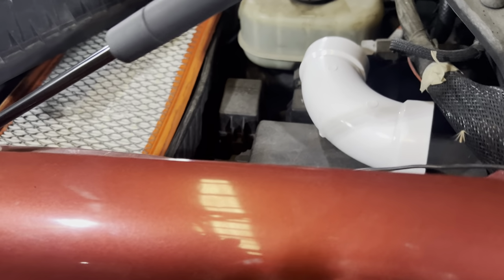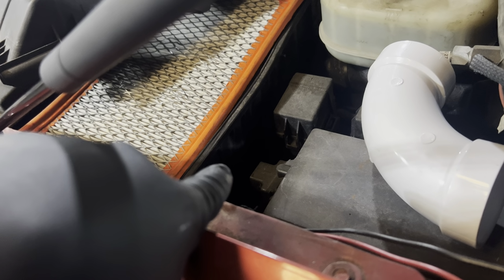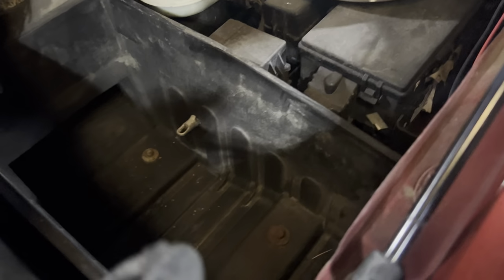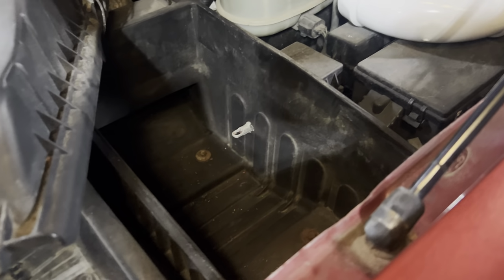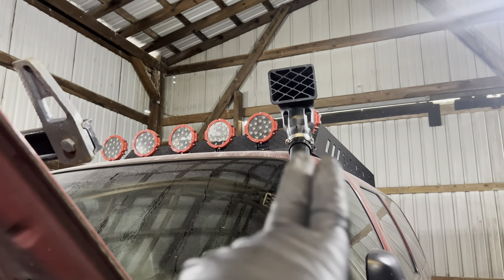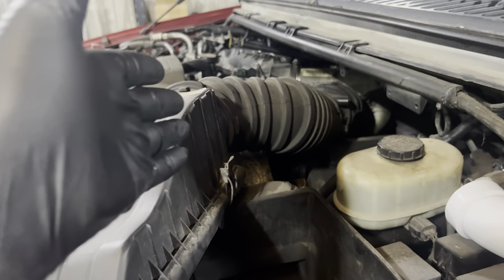The best section in here for the snorkel to connect to the intake is gonna be this small section right here. When we take the filter off, we can see that the area over here where I plan on having the tubing connect is perfect. And of course, we want it to be under the filter. That way, if the snorkel does bring in any kind of dirt or contaminants, it'll be under the filter, not on top of it, going directly into the engine.